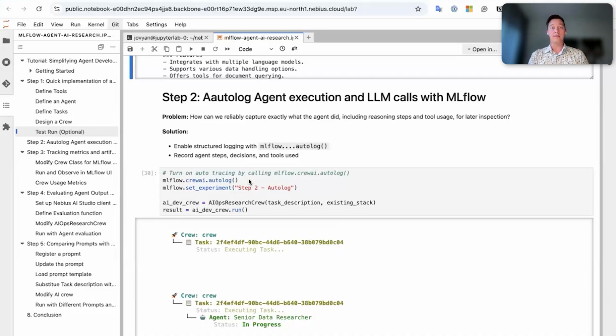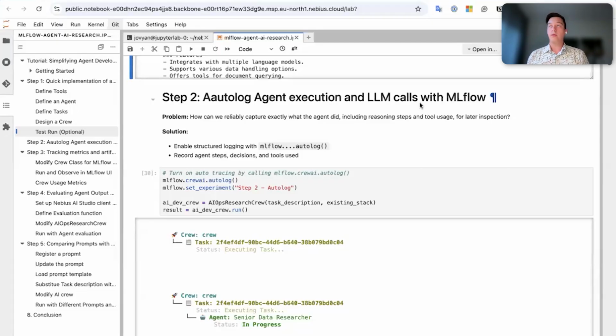Second question for you guys. What aspects of agent execution would you most want to track? So what is important for you most of the time? So again, we have agents. We have the tasks that they execute. We have different tools that agents can use. It could be calling LLMs. The tools can be just some other custom scripts, whatever. It's like a rabbit hole with a lot of combinations.